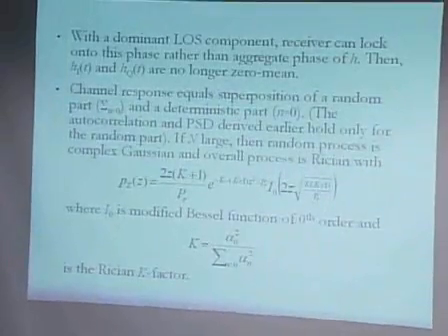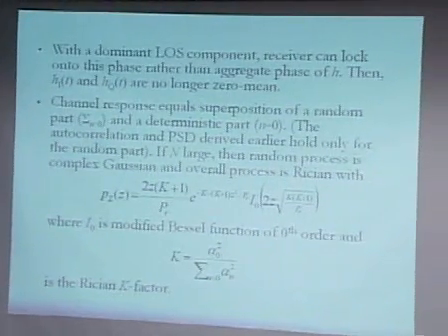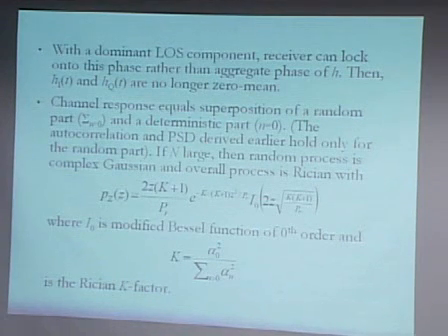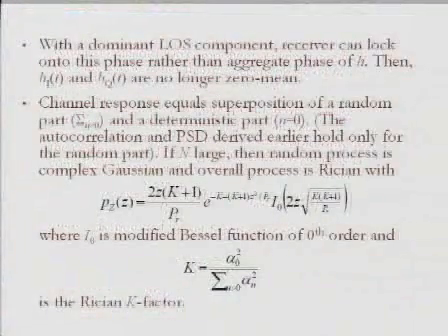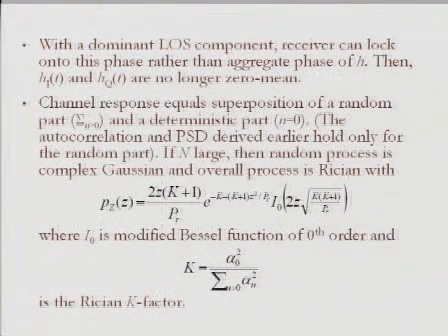Okay, so the Rayleigh fading is a very nice distribution because it's mathematically simple, and in practice it is very often encountered. People make measurements and they find that the amplitude is actually very close to Rayleigh. Now, sometimes it happens that there is a dominant component, the line-of-sight component, the one that goes directly without any reflection, that is much stronger than the other ones, and then the receiver can actually lock onto its phase. So even though this is a cosine, the receiver can track this cosine and cancel out its variations. And so we get something that is no longer zero mean.